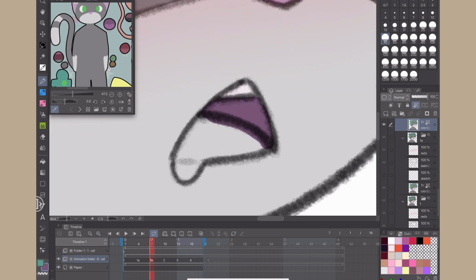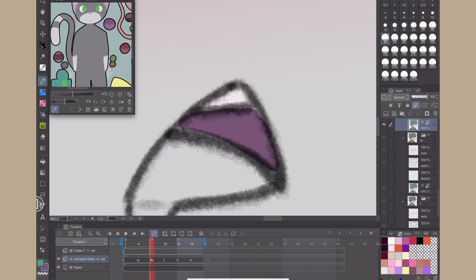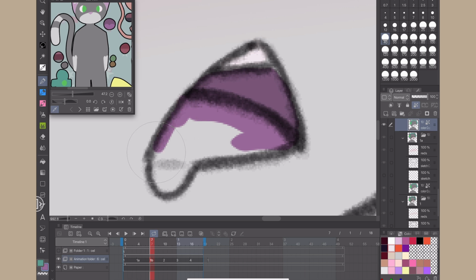You notice I color over the lines a little bit, into where the tongue is. If I don't do that and I do it like this, and I do the same with the tongue, there's this in-between that isn't colored in. If I try to color it in, I may end up going over the lines, and you see that some of the tongue color got into the inner mouth. So it's better to just go ahead and color over the lines anyway. And then when you go back over it, you don't have that awkward in-between that doesn't have the color.